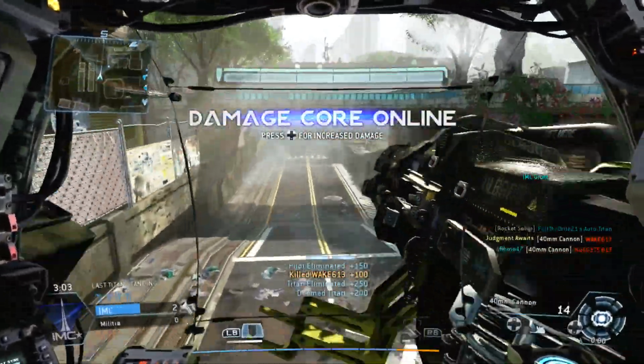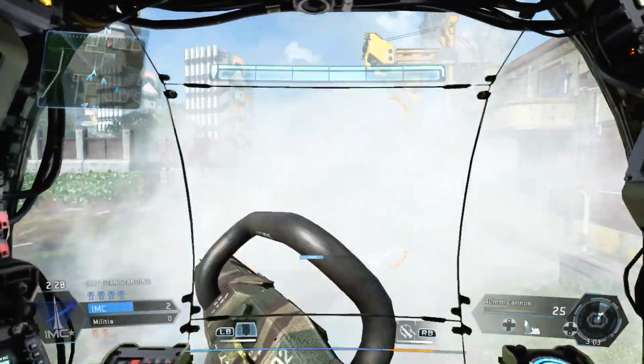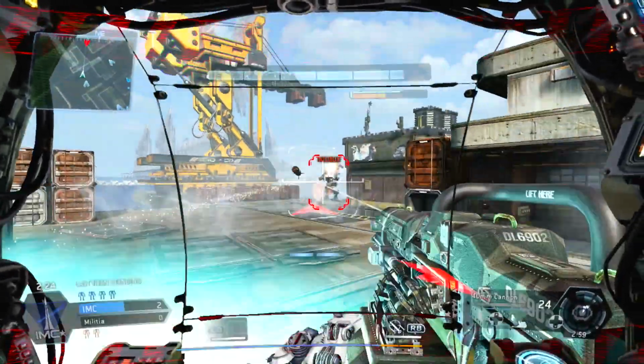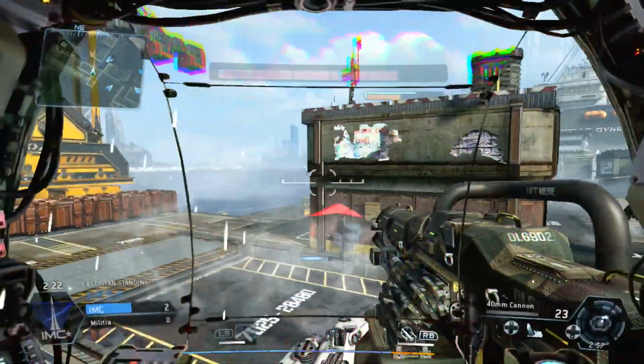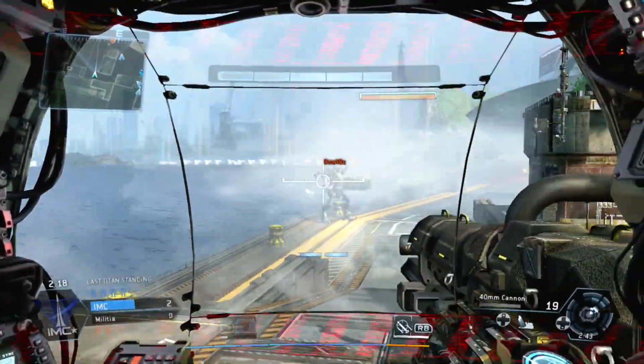If it's an open map, for instance, a Strider Titan might be a lot of fun, being able to run in and out of stuff and everything like that, playing those hit and run things. An Ogre Titan, though, might favor a map where it's kind of funneled and you have to stay back or something like that. It just gives you that extra survivability.